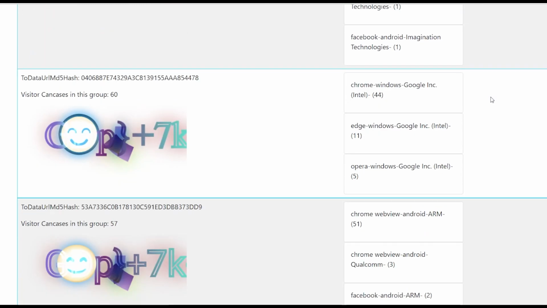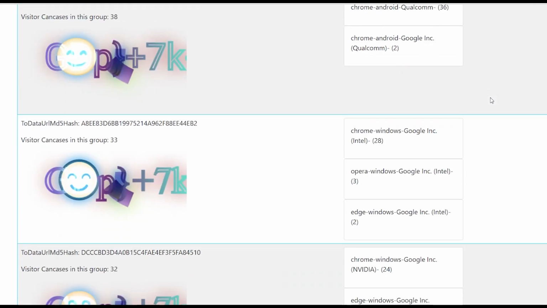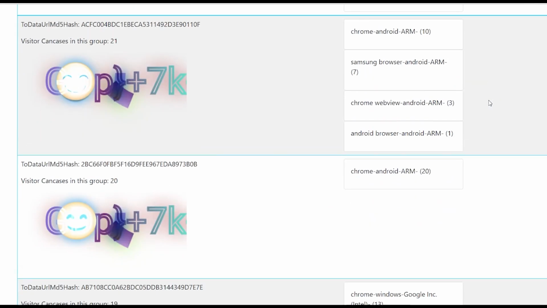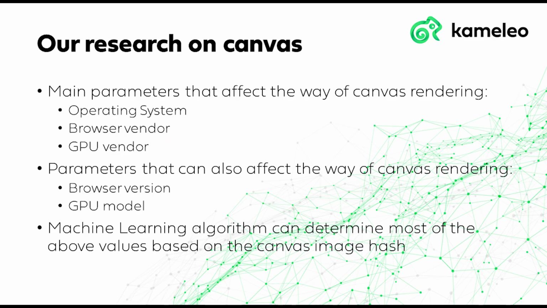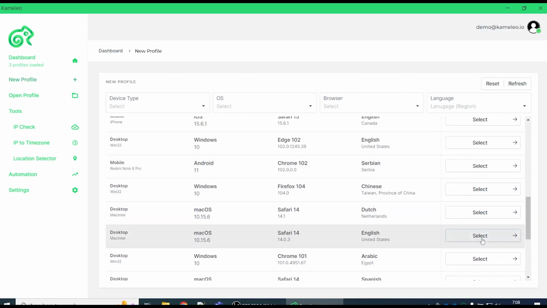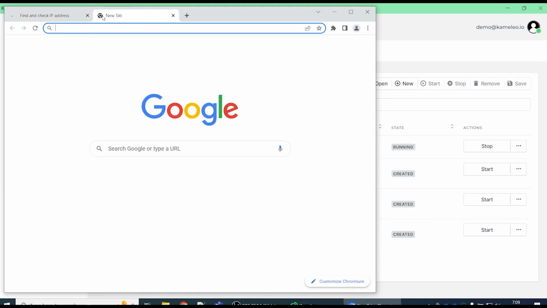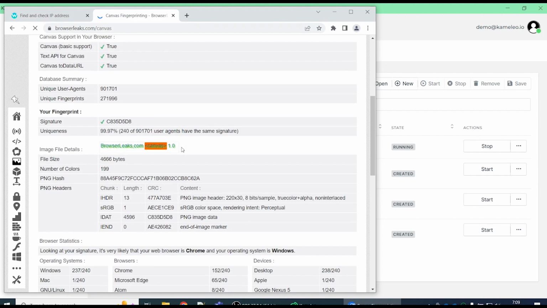However, what we see is that a Windows 10 PC with the same GPU will generate the same canvas image hash with any version of any Chromium-based browser from the past year. As a result, the previously mentioned algorithms can determine the OS, browser, and GPU of the visitor, based only on the generated canvas image hash. These values must match the values read from the user agent and other parts of the browser fingerprint in order to prevent looking suspicious. When you want to run Mac OS Safari configurations on your Windows PC, you'll be suspicious, as the data derived from the canvas image hash does not match the user agent.